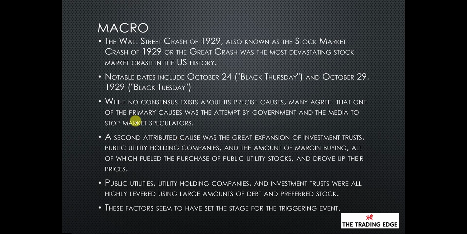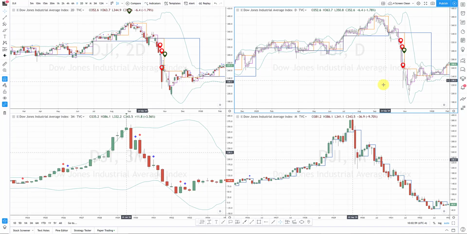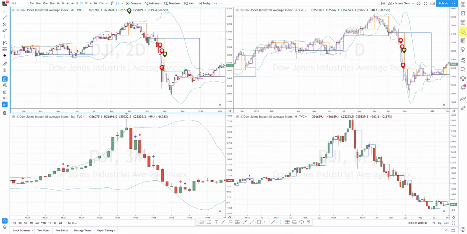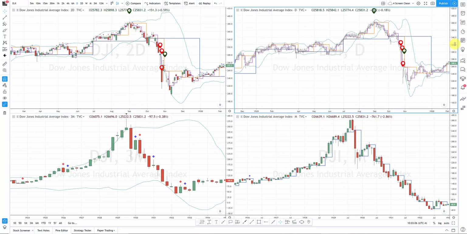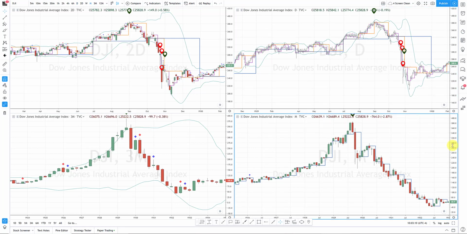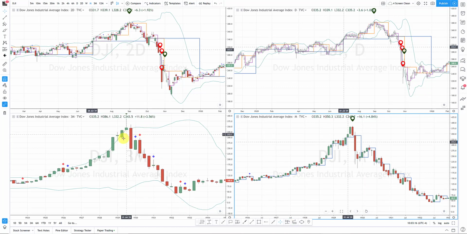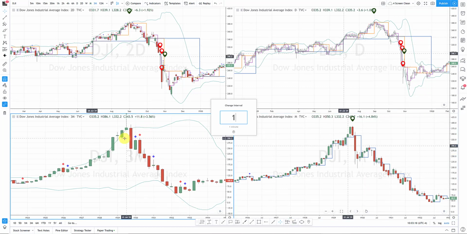Okay, so let's switch gears now and actually look at the charts. So we're going to jump over here to our charts, and let's begin by explaining what we're looking at. I'm just going to make sure you can see all that. First and foremost, let's define what we're looking at here. If you can't see my charts, I'll quickly explain. I'm just going to fix a few things here because I'm seeing that we don't have the right time frames.